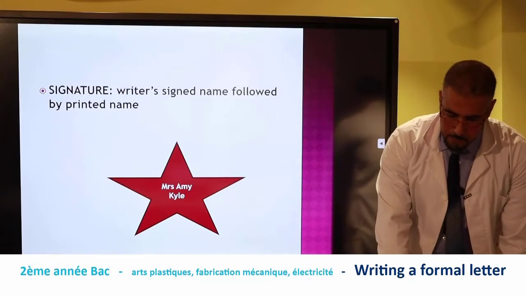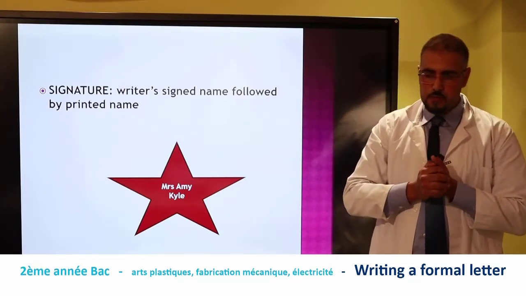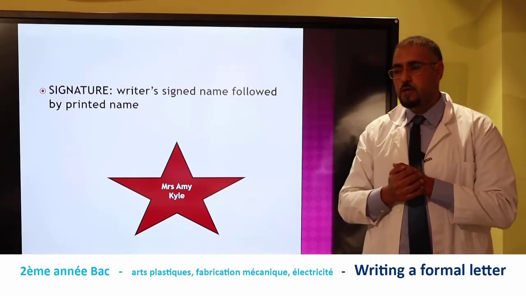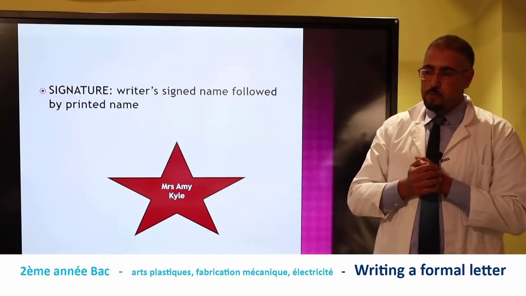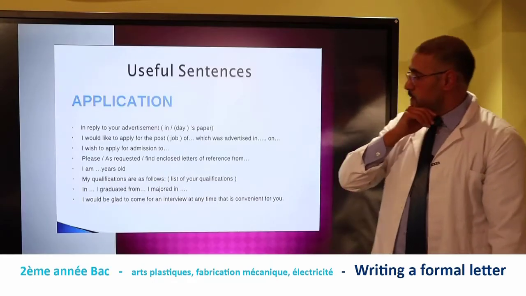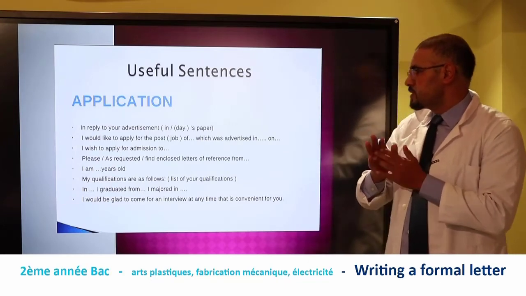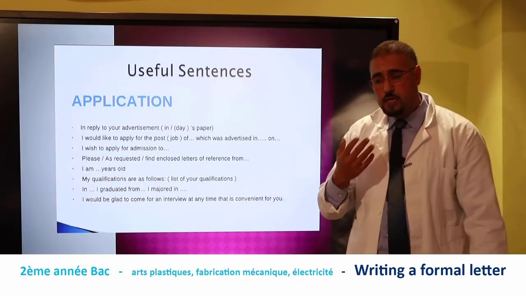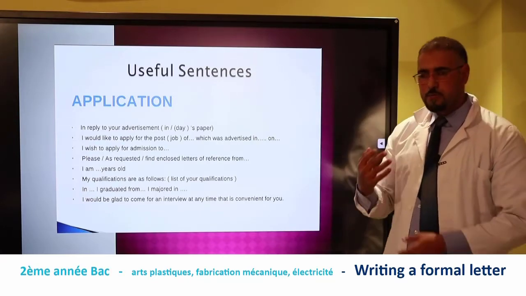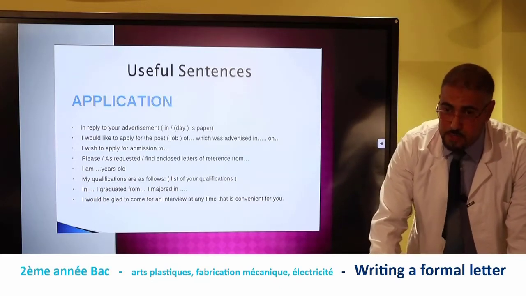Okay? Good. Now, we are going to need some useful expressions or sentences for each part of the formal letter. You still remember when we want, for example, to apply for a job, we have some expressions. For example, in reply to your advertisement in etc., I'd like to apply for this job, I wish to be accepted. So we have different and many expressions for this.